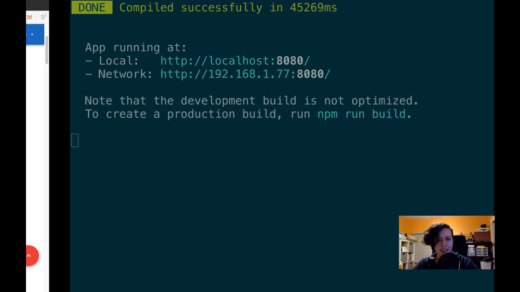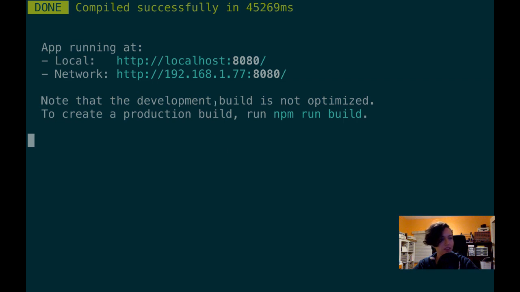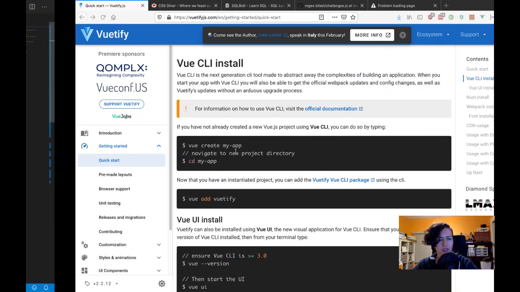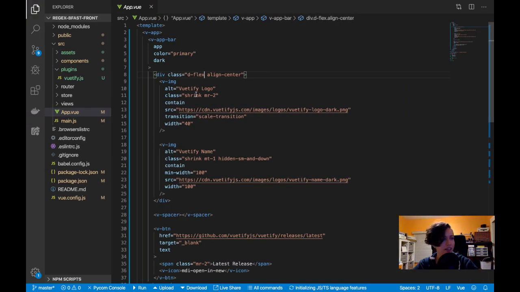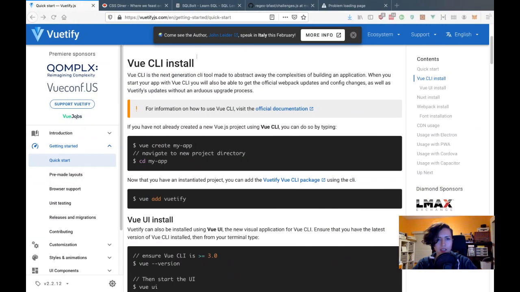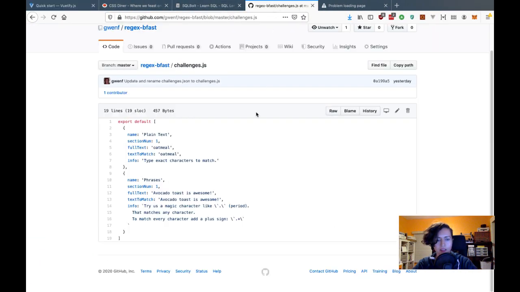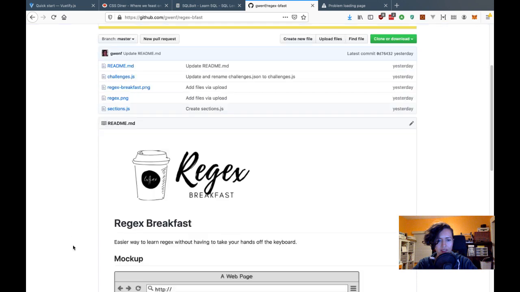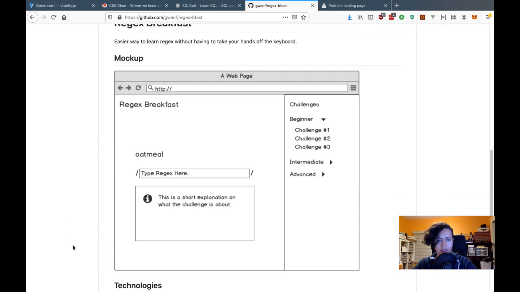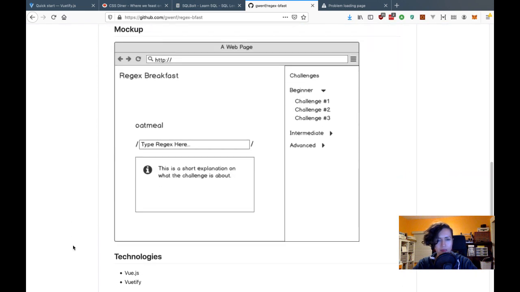So anyway, I ran the Vue app that I just created, and I added the Vuetify Vue CLI plugin. And so now I'm just gonna start building the page.